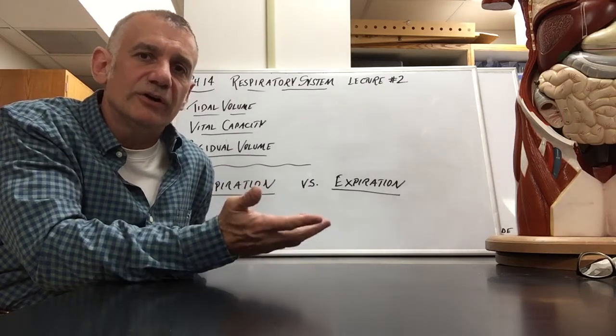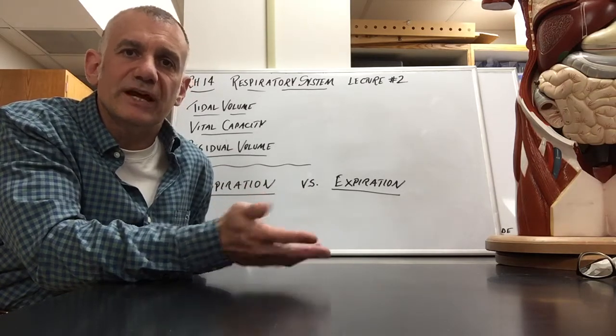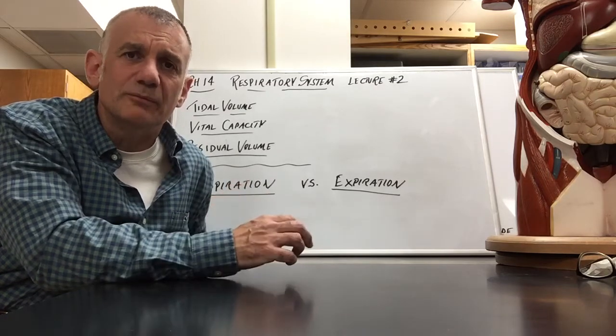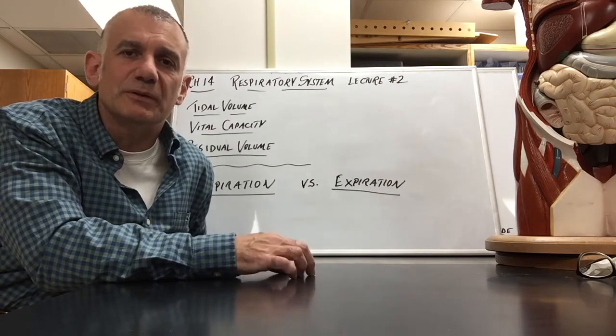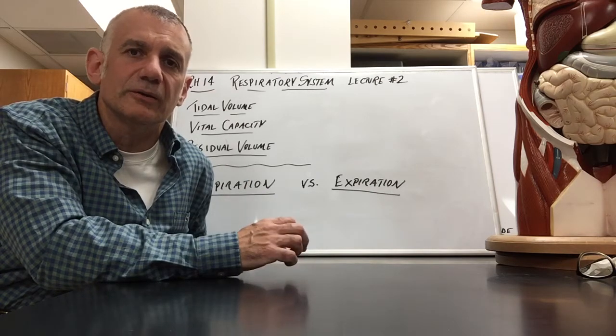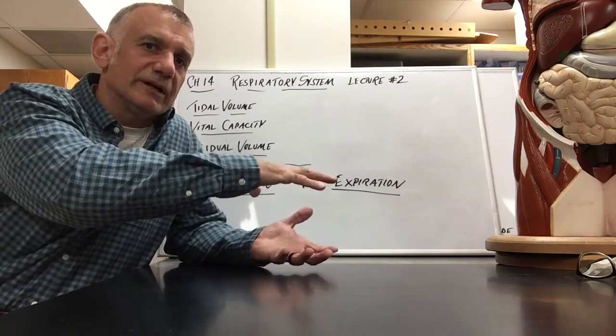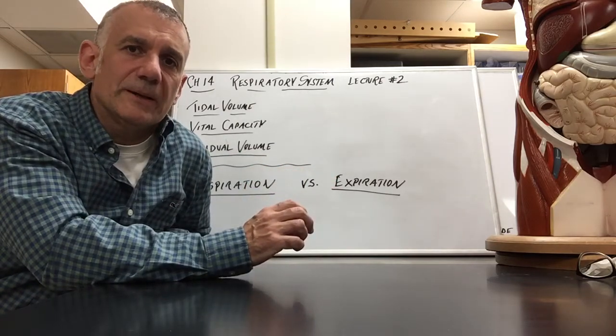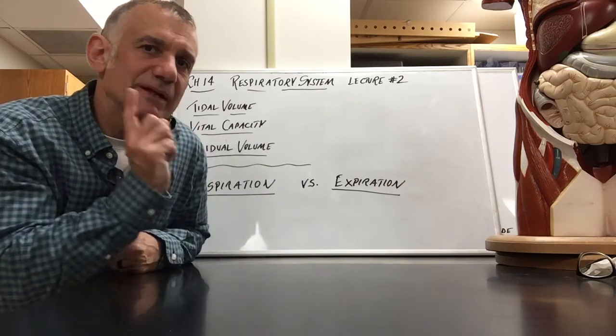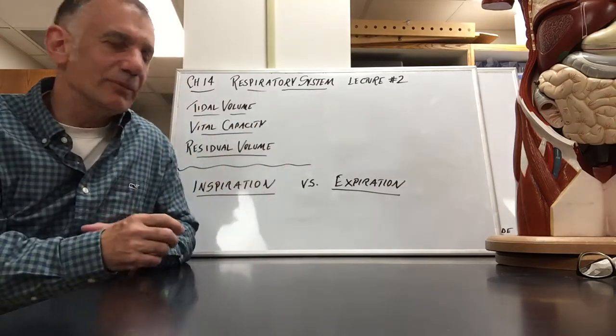Now, normal tidal volume for a person of average health is about 500 milliliters, which is about the size of, I don't know exactly how many milliliters are in one of those water bottles that you carry around, but it's a small amount, right? 500 milliliters, not a large amount. That's called the tidal volume. Tide being like the water coming in and out. That's why it's named that.